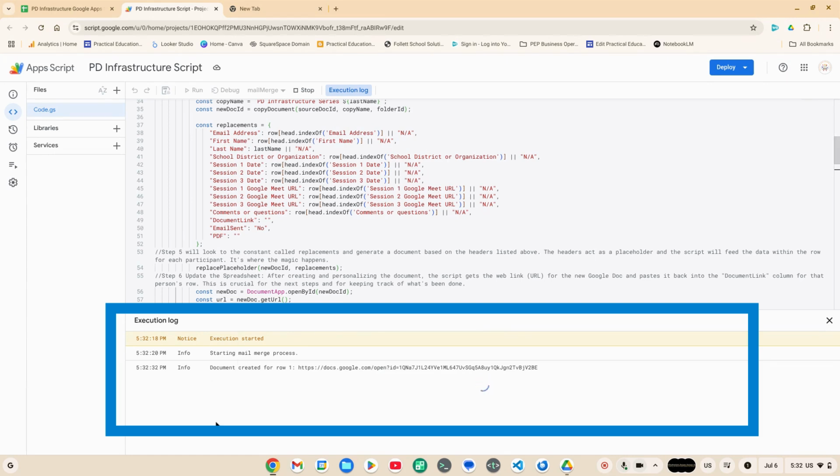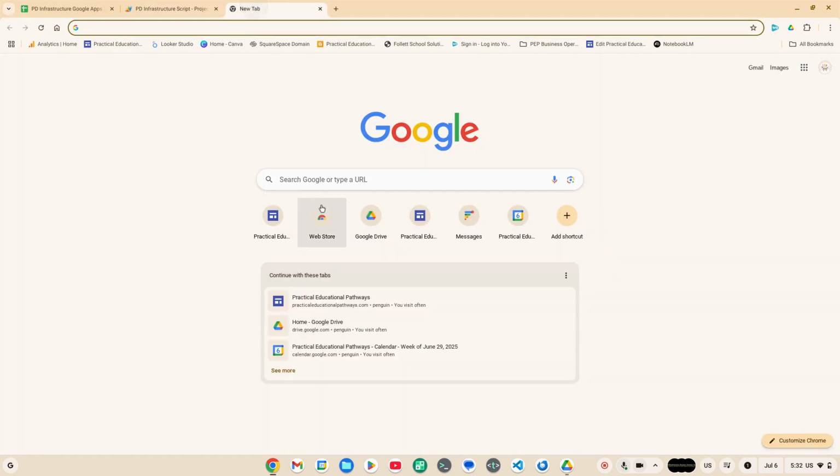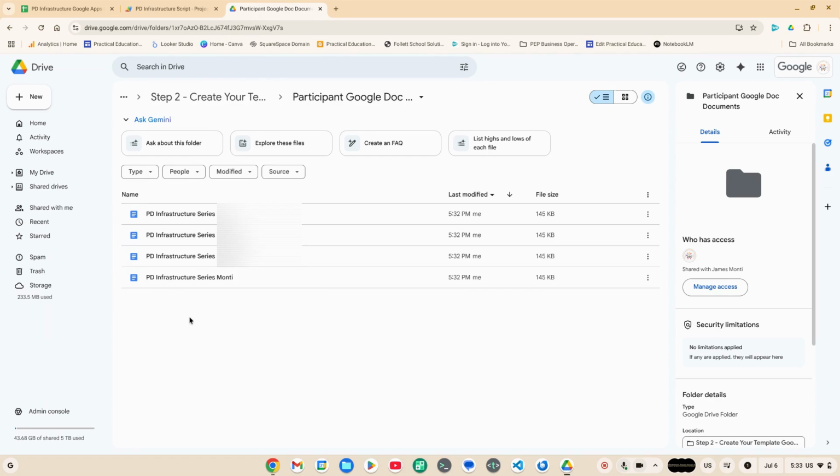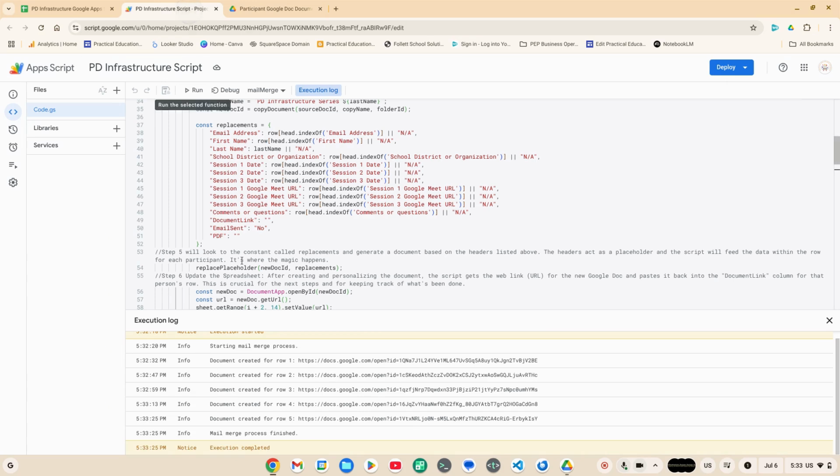of the rows. So you can see that in the first row, it created a Google Doc with this URL. And then it'll add the next row and tell us what the URL is as well, and so on and so forth. And it'll go through the entire process and let me know when it's fully completed. In fact, if I go into the Google Drive, I actually have each one of those generated documents in the folder. And if I go back, I can see that it just finished the process.